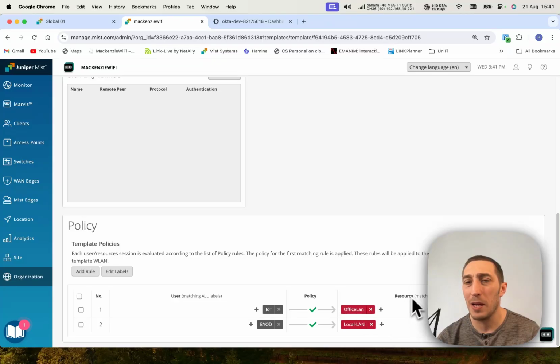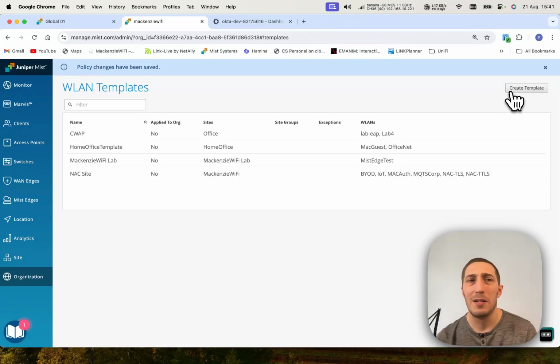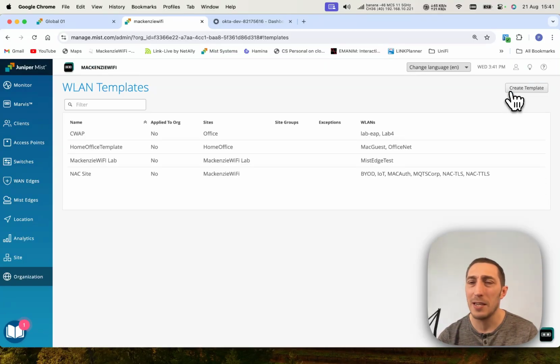I've just now enabled that rule, so they won't be able to get access to that subnet, and I can save that. I've now defined a policy based upon the role that was returned from the pre-shared key.